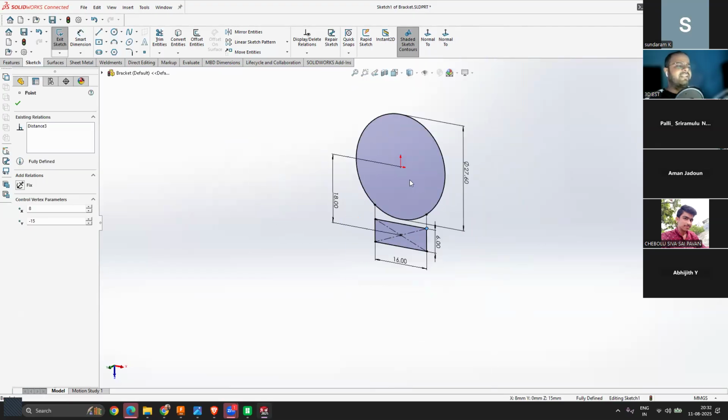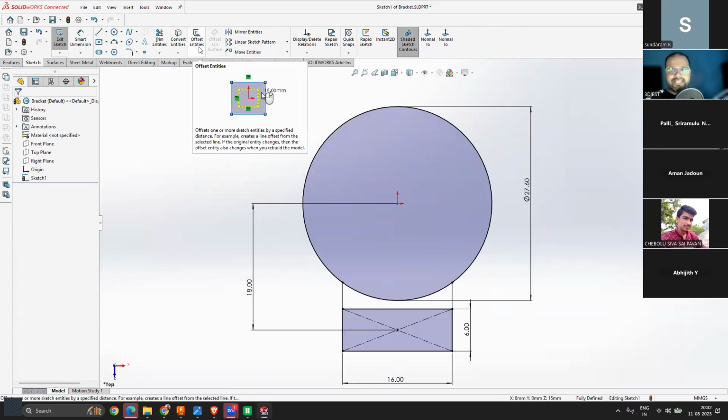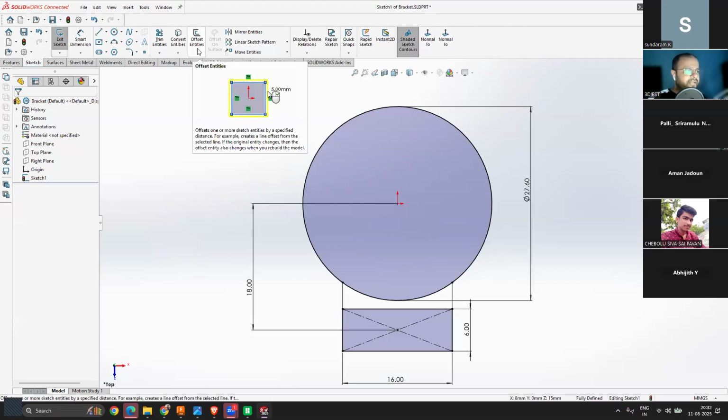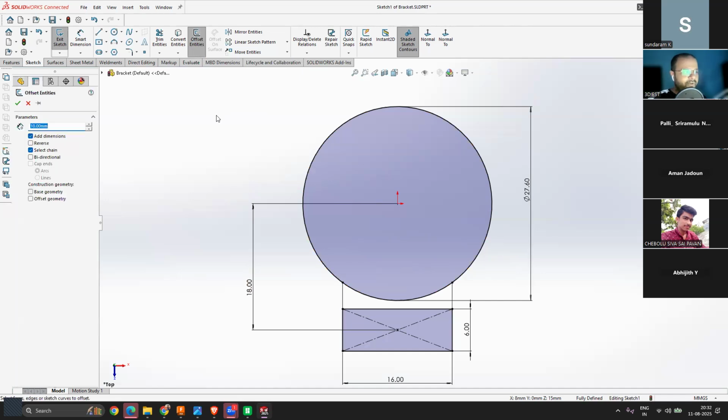Now the next thing is that we'll go back to the normal. We'll activate a new tool inside the sketch panel, that is the offset tool. And what the offset tool does is it will create parallel or equidistant entities of your existing entities. For example, if I activate this offset tool, and now if I change this offset distance to 2.4, here you can see 2.4, and the moment I click on the circle, it is creating another circle that is 2.4 millimeter away from the existing circle.